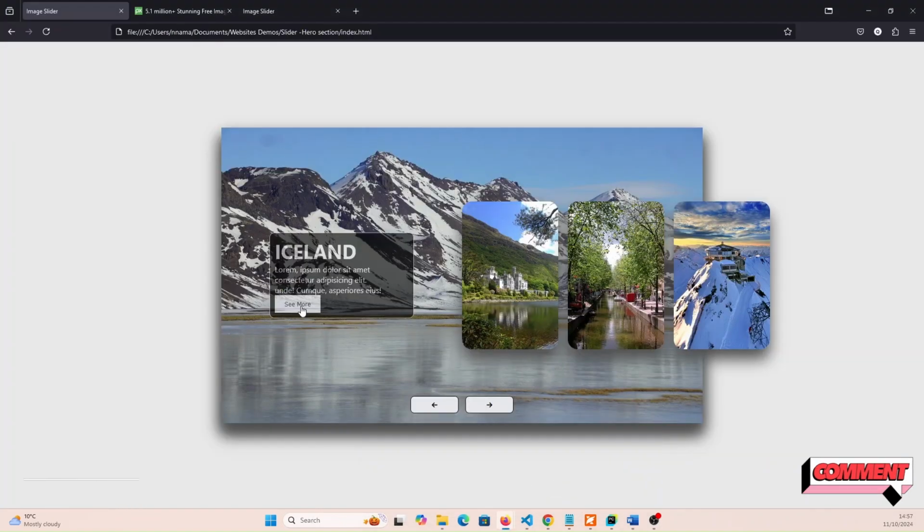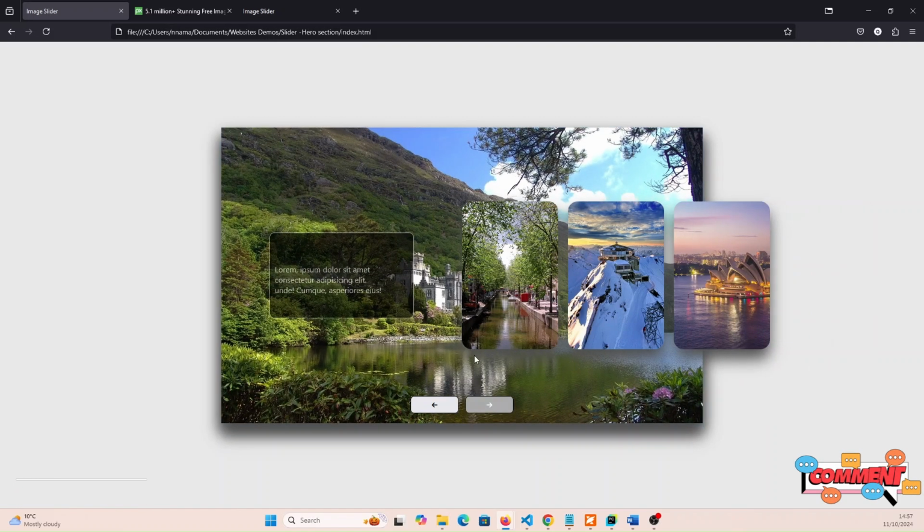We want the element here, like now Iceland is here, which is the 0 part. So this is the number 1 element. Since we want this to display here, we're going to start from the second element, which is of the index 1. So that is why you did not see 0 there.